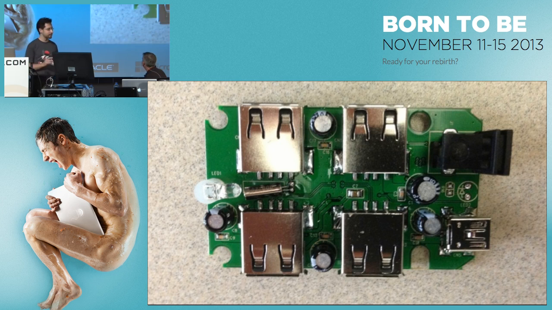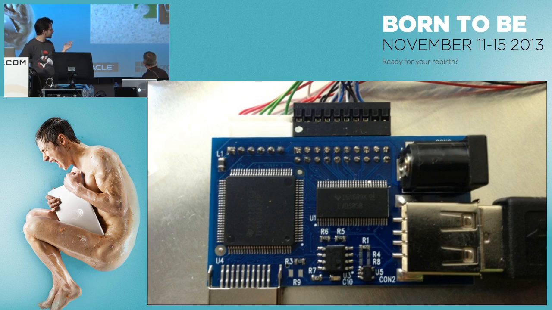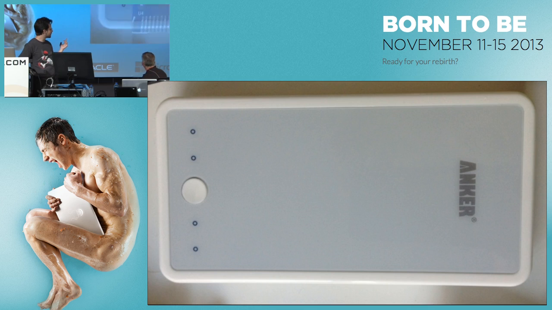And here are some of the hardware components. This is the USB hub, the HDMI, the Chalkboard Electronics HDMI to Pi converter, or to screen converter. This is the power supply we used. We just used an off-the-shelf USB power supply, which I think was 12,000 milliamps. That's a really powerful battery, a lot of power.